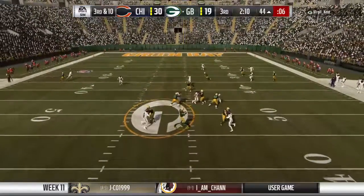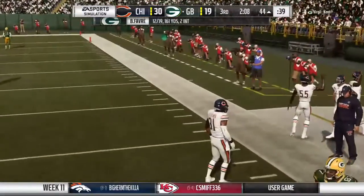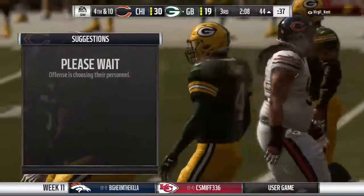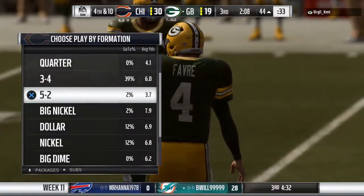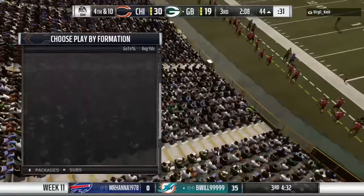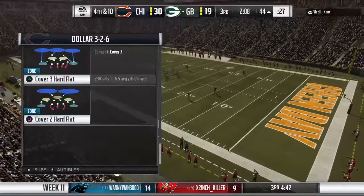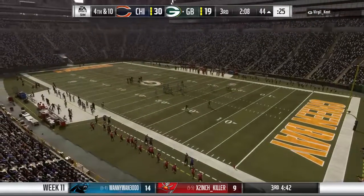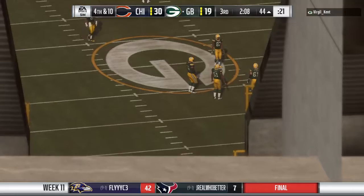Now this time he'll look to throw. And that is incomplete. All right, that one fell incomplete there, but the best quarterbacks, they'll miss on 40% of their throws, somewhere in that neighborhood, similar to a great hitter in baseball who's going to fail 7 out of 10 times and still have a great year. In this case, you want perfection, but way better that it hits the ground instead of going to an opposite color jersey.